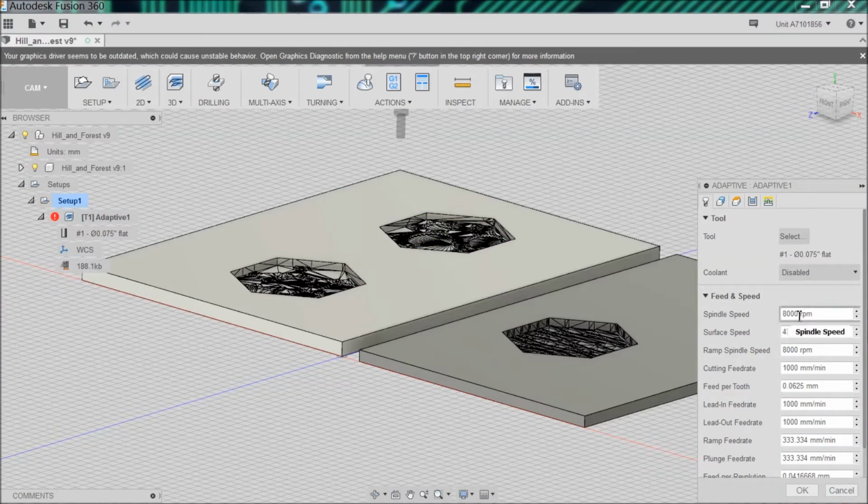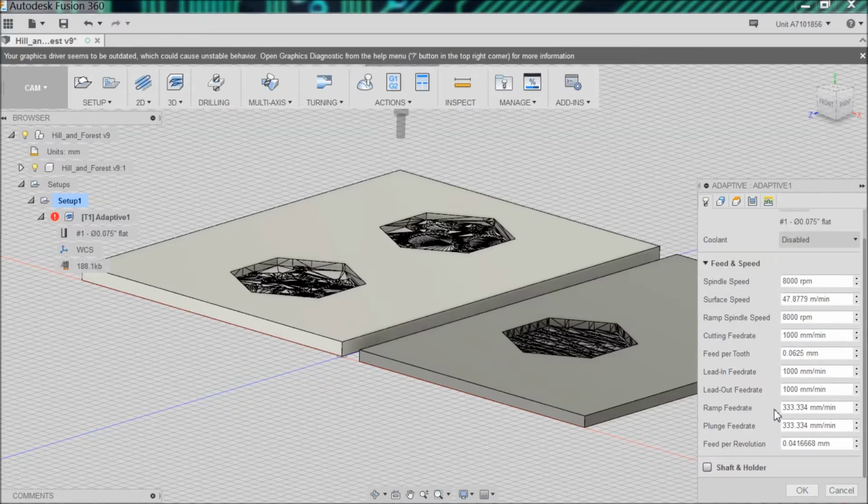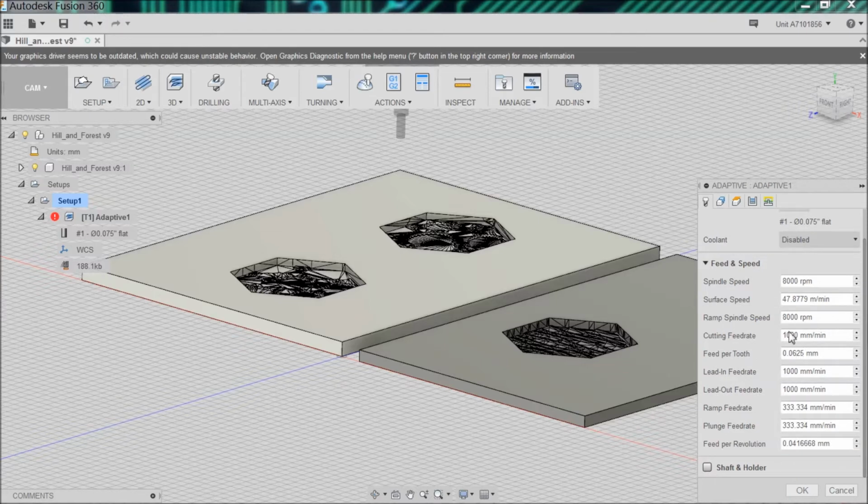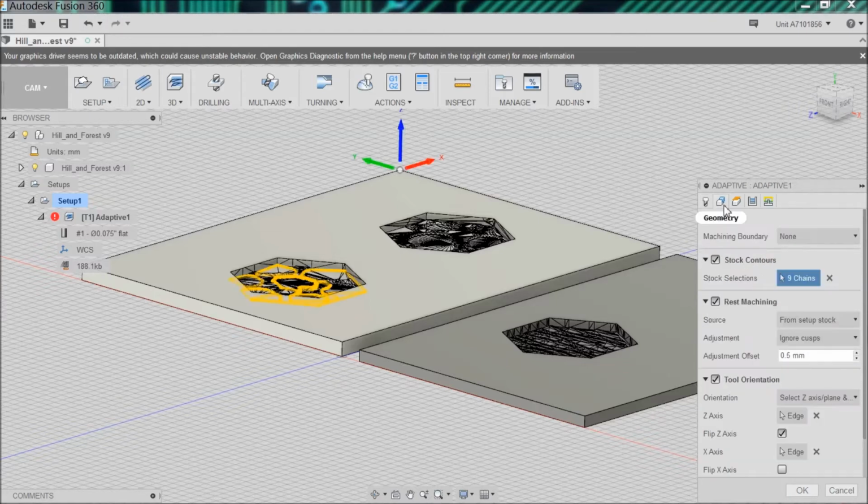And then editing, make sure you set whatever your spindle speed is going to be. This is calculated for you. Set what you want the cutting feed rate to be, and you've got to know the material you're going to use, a specific type of aluminum, and the bit and the travel speed you want. So all these numbers come into play, and it helps you figure it out, but you've got to know a little bit about what's going on.